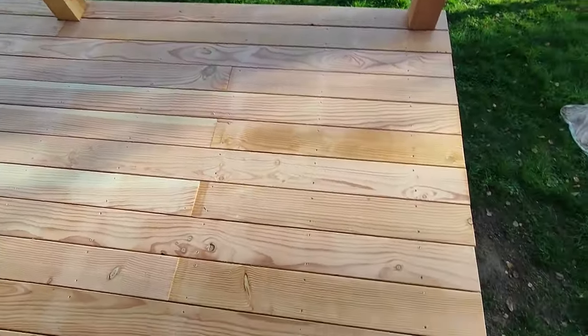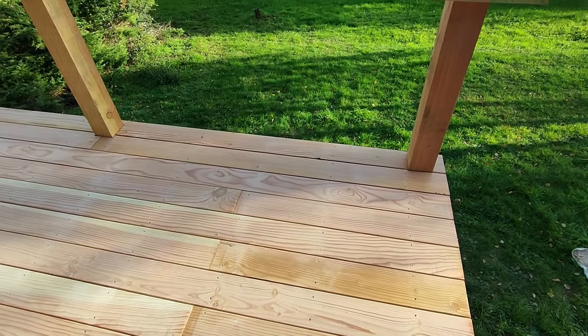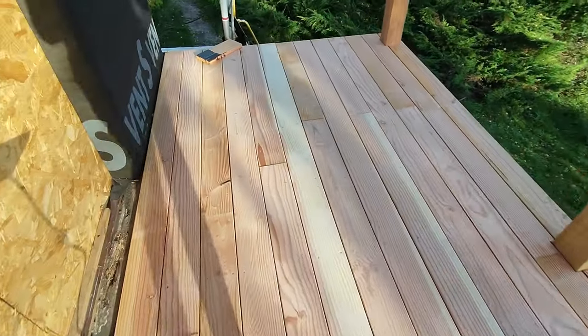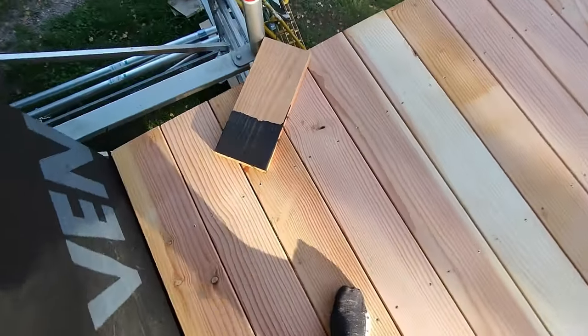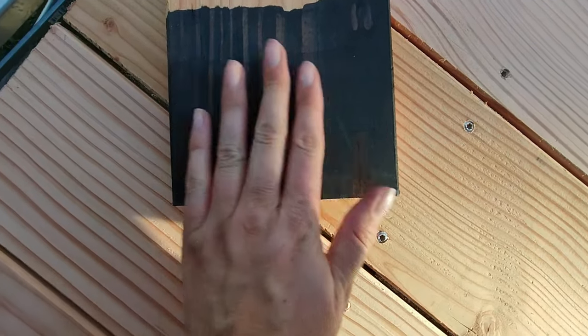Decision time on what I'm going to do with this. Am I going to stain, keep a level of wood colour? Am I going to go for black, which is what I had imagined? I have just done a test panel. And that would be the finish if I were to do it in black.